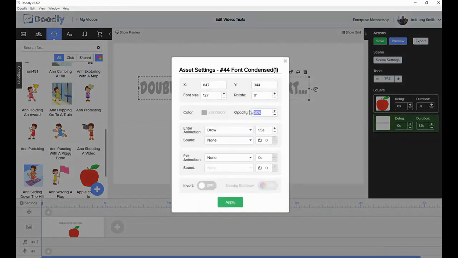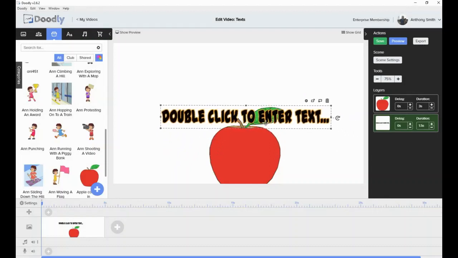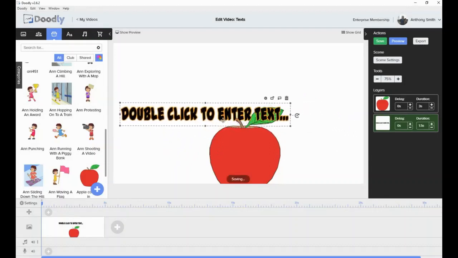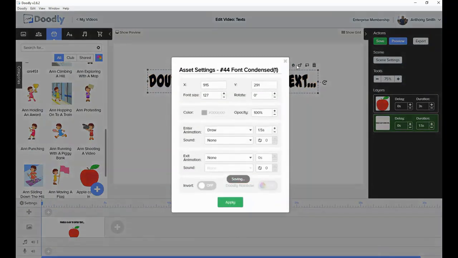And 30% makes it semi-solid, or 50% does as well. But you know, you can vary it to what you want. Okay, that's that. Right, now I've made it solid again. As you can see, you can't see anything through it now like you could before. Okay, right, now I'm going to carry on with explaining some of these things.